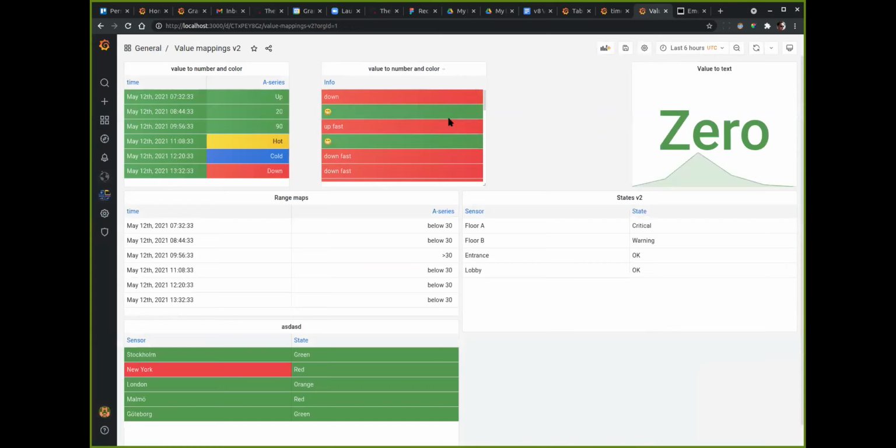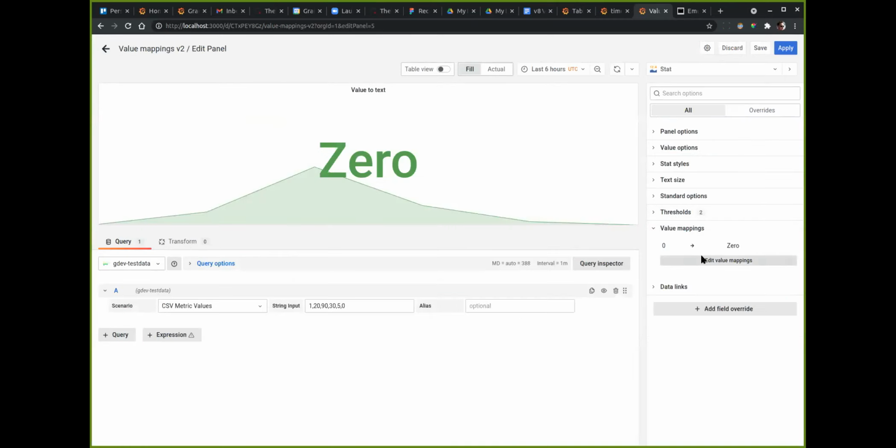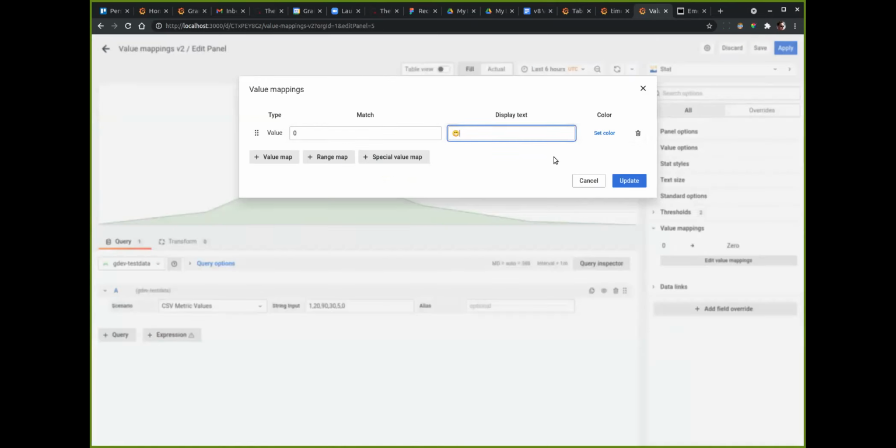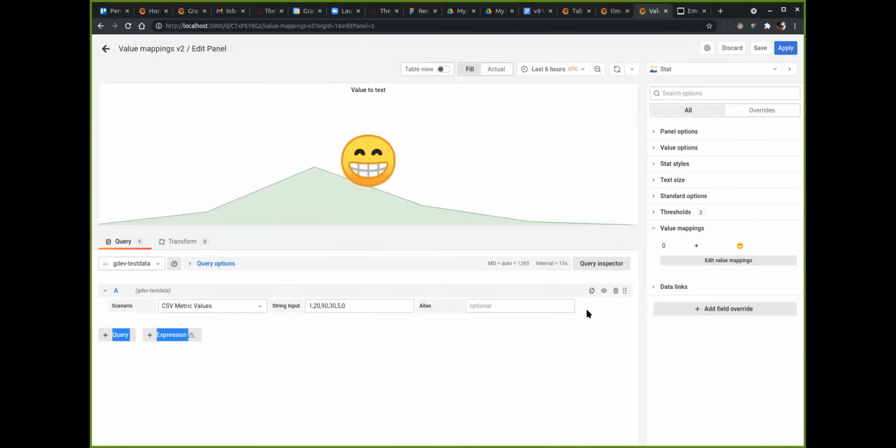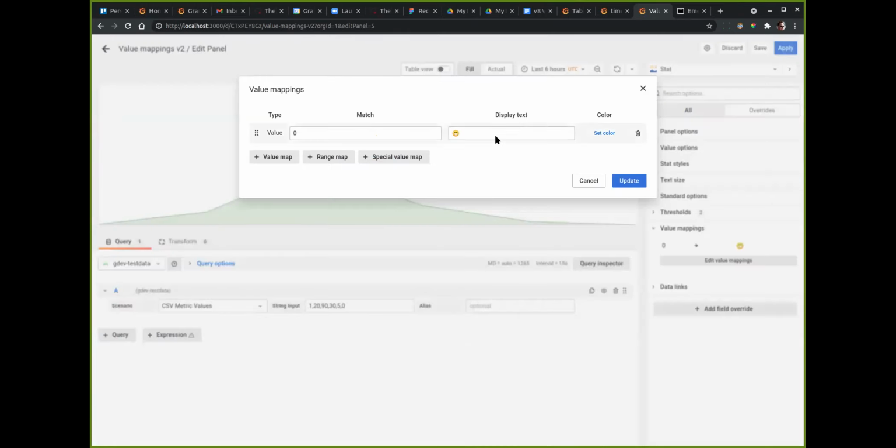I mean, this is something you've been able to do in the stat panel. Yeah, that would be great. It's interesting to see how users are going to use that, if they're actually going to start using it. Because if they do, it might mean we have to introduce icons or something they can use.